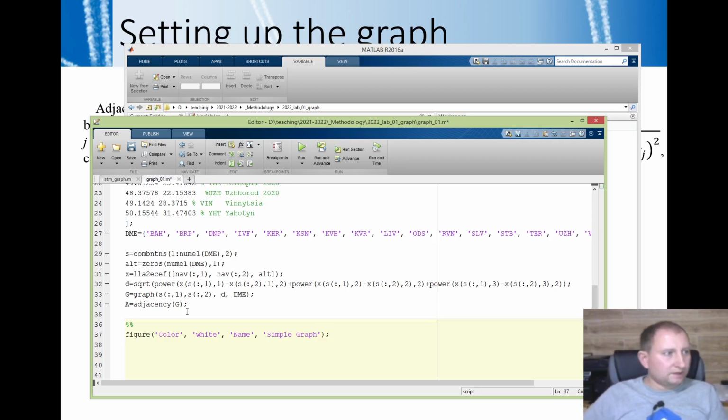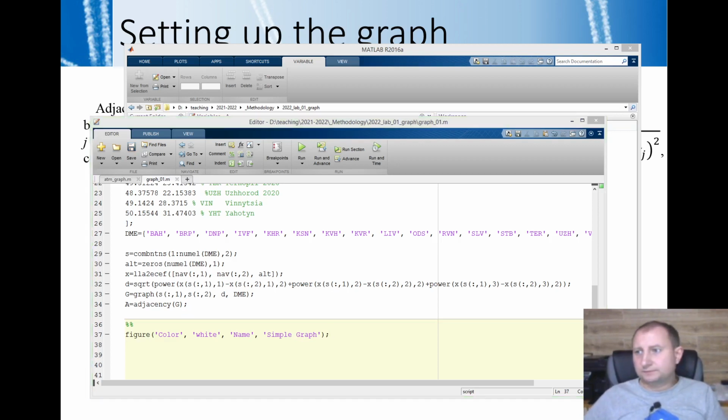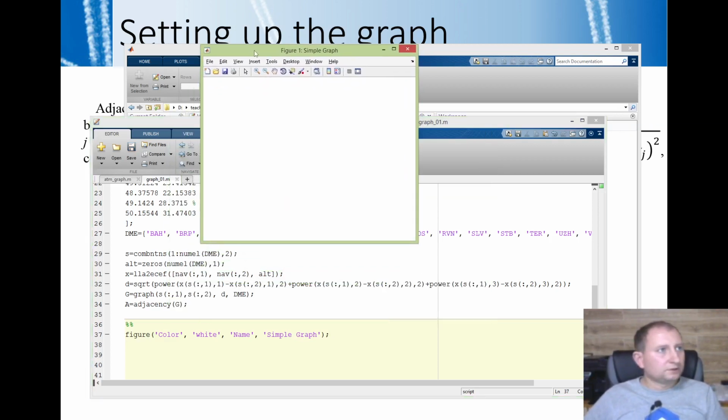Okay, in this case I will create a figure. If I run this section, just a second, you will see that I've got white background in my figure. I've got a separate window which is titled by simple graph type name.